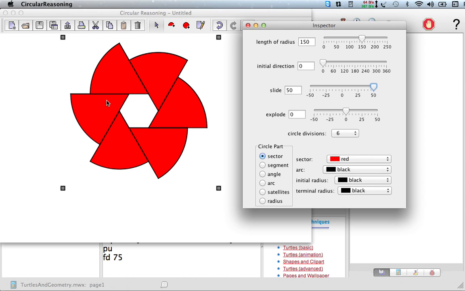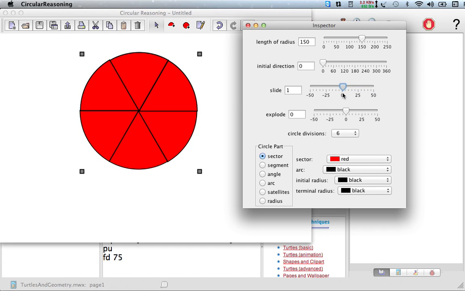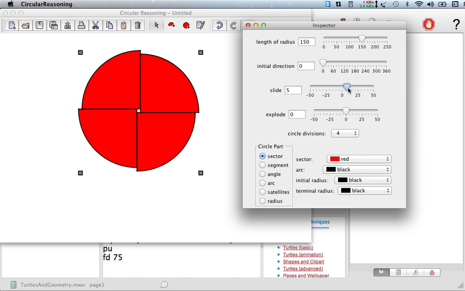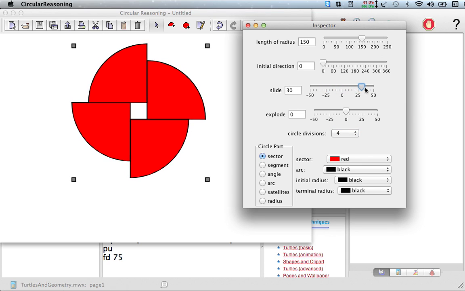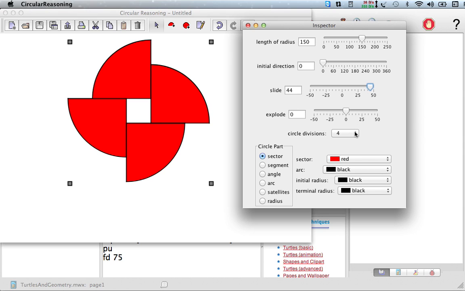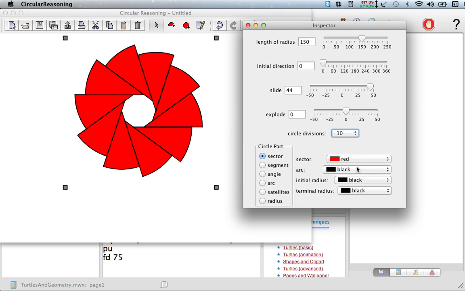Sometimes these are called external angles also. No matter how many divisions you have in your circle, all the external angle degrees, or all those turn degrees, add up to 360. Okay.